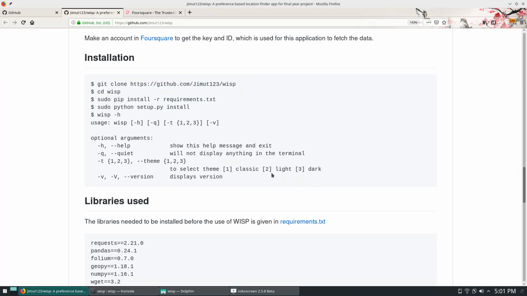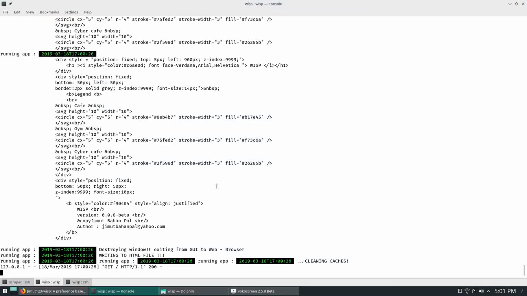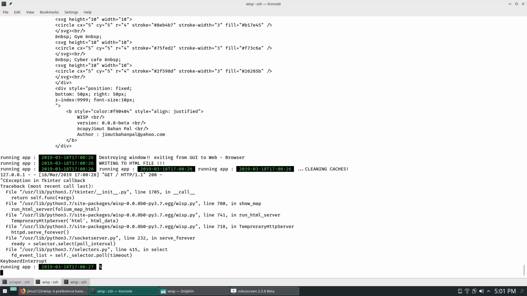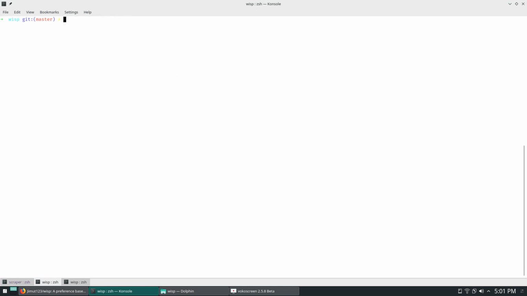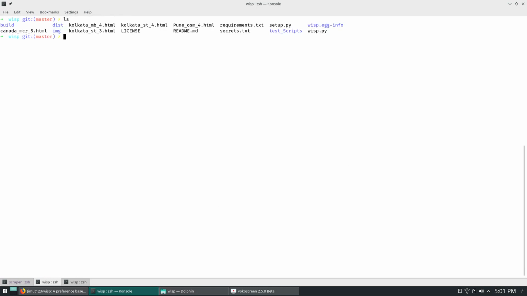So this is all about Wisp. Firstly, get the Foursquare ID and Foursquare secrets, then install the requirements, all in sudo su, and then install the Wisp application by typing python setup.